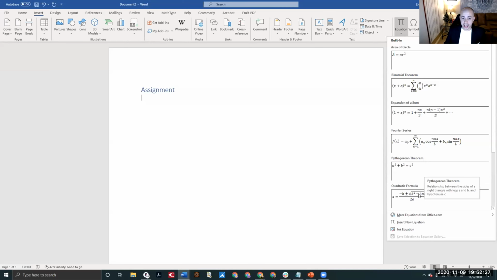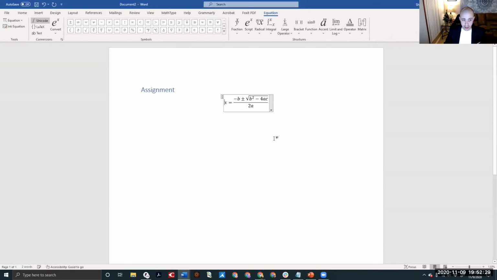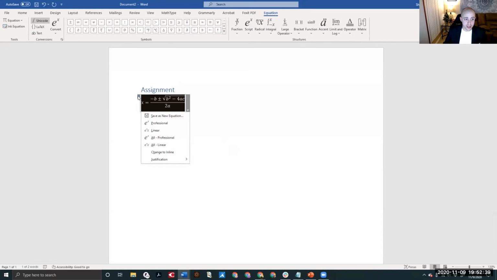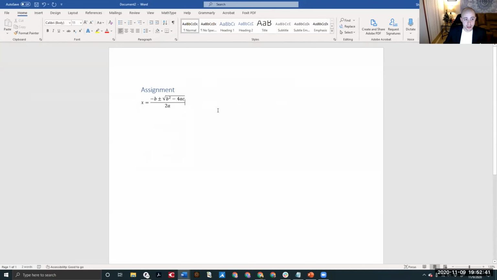And let's take the quadratic formula. And I'm going to left align it. All right. So this equation can now be converted into an EPUB. And the reason why this may save you a lot of steps, if you have a student who uses JAWS, this might be a preferred format.